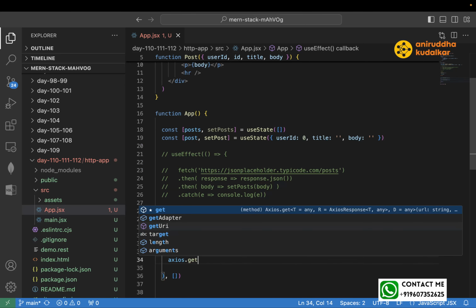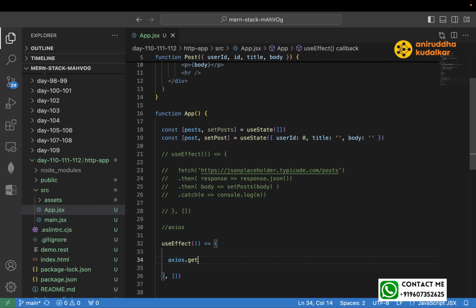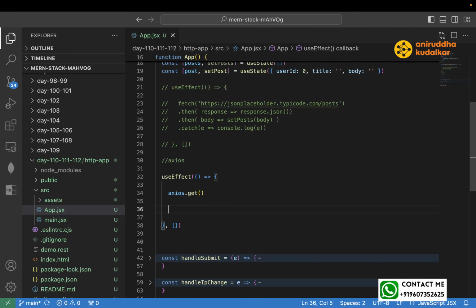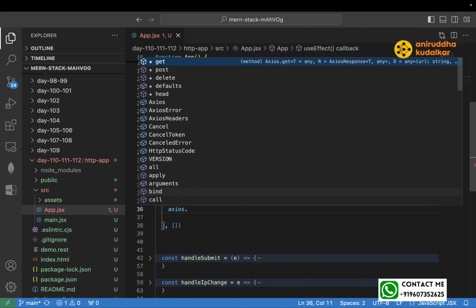Axios dot get means what? You simply need to do this thing: Axios dot get. I hope you have done the other things.